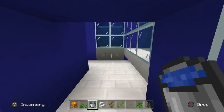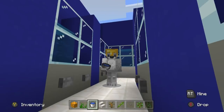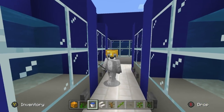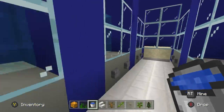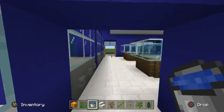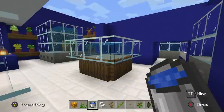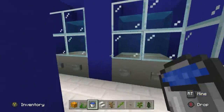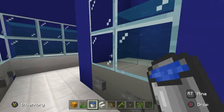But I really like this room, by the way. I like aquariums and I like plants and all of that stuff. It's always where the coolest stuff is, in the back, for some reason. The front, I mean, this is pretty nice. I really like this. But in the back, it's like, do you want to see something really cool? That's why it's back here.